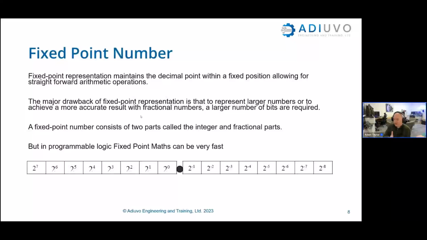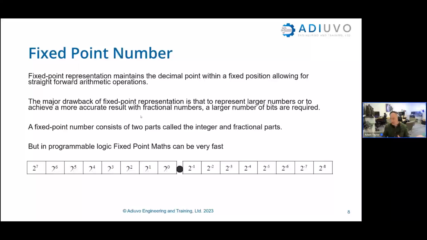So if we have a fixed point representation when we do fixed point maths, it means that basically we're defining a point between two registers and saying this is the place where the decimal point lives. As you can see in the example below, the 16-bit register: everything to the left of that decimal point is the integer element, and to the right is the fractional element, and that's how we can represent our numbers. We can then effectively work with that.